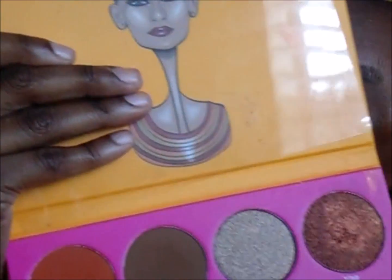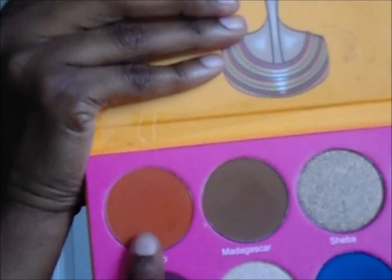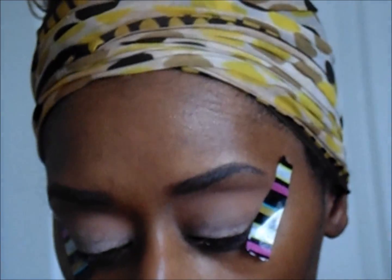So I'm going to also go in with the Juvia's Place Nubian 2 palette, and I'm going to be using this color right here called Morocco. It's like a burnt orange. I just really want to deepen up my crease area.